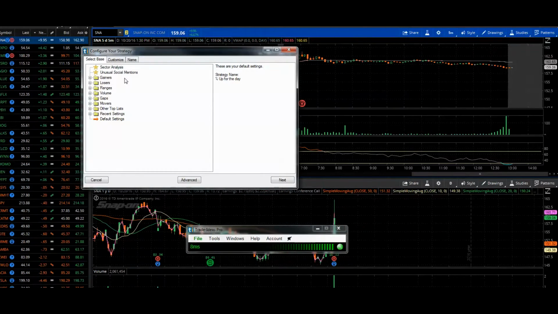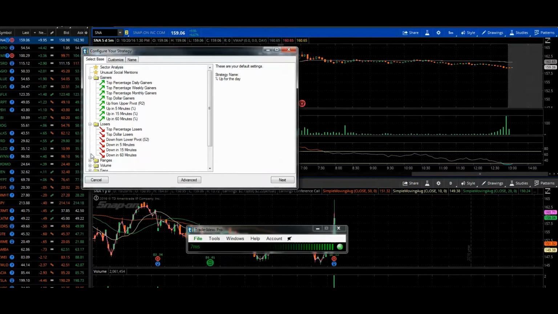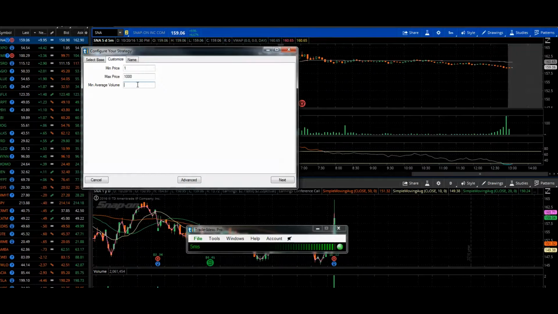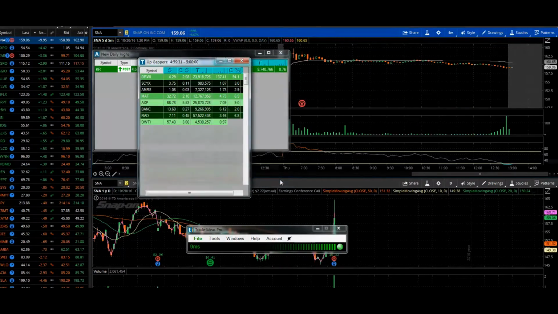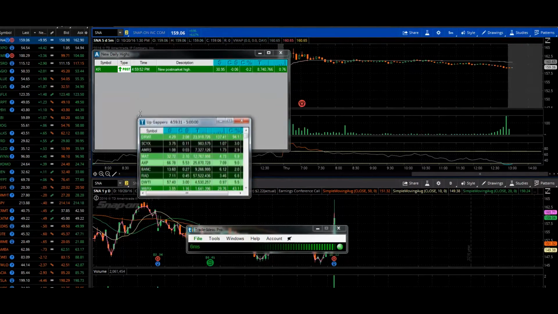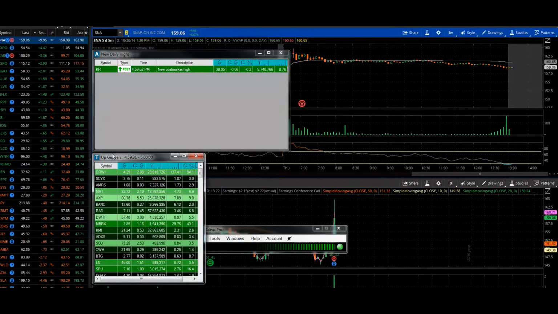It's anything that is a top. The top gainers for the day, top weekly gainers, top monthly gainers, dollar gainers, top losers, top ranges, top volume, top gappers. So let's say you want to see the big gappers in the morning, you're looking for those stocks, big gappers, you just click the up gappers, same thing, next. Maybe in this case, we want stocks to at least have $5,000 of volume first thing in the morning. We'll keep the prices the same. If we don't like it, we can always change it. You click next. That's what we'll call it, the up gappers, and there will be your gapper list for the day. And it will be done in real time.